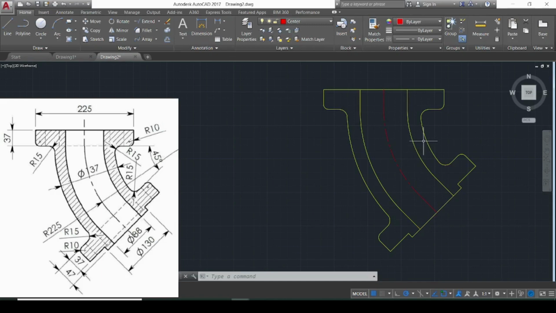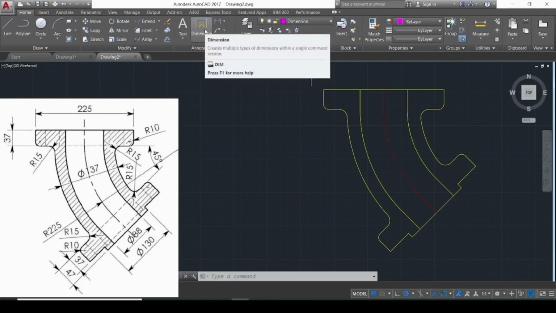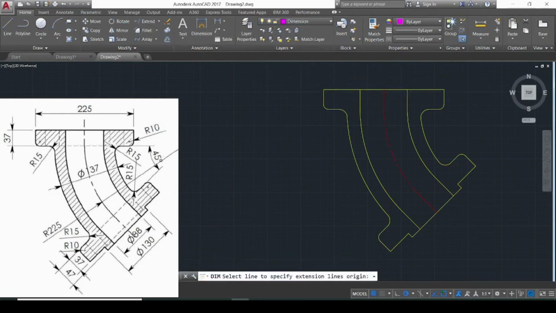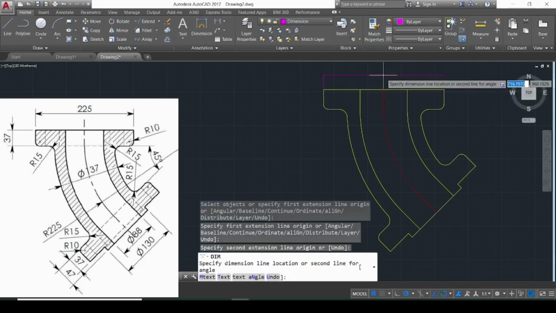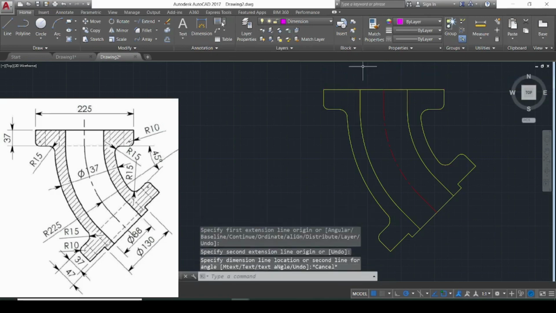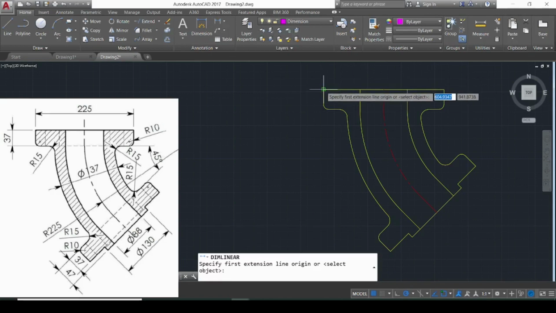So now, gawa naman tayo ng dimension. So dimension is here. Let's start with this. Hindi pala, ito pala yung gamitin natin.